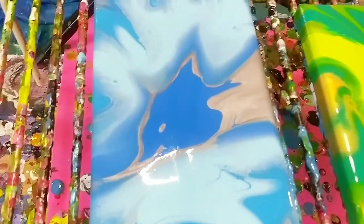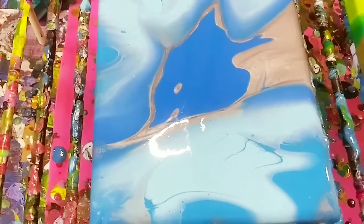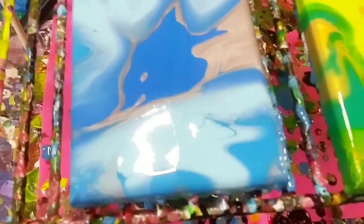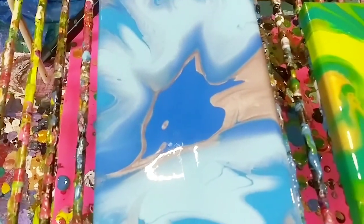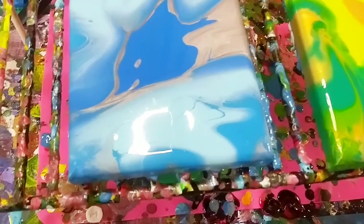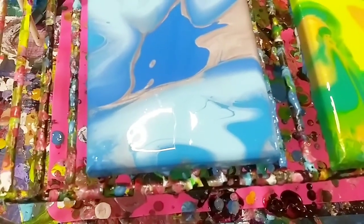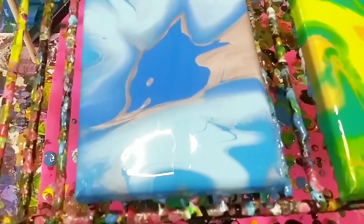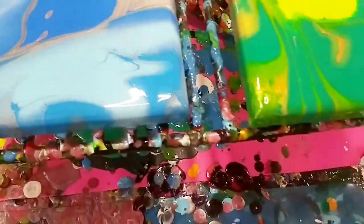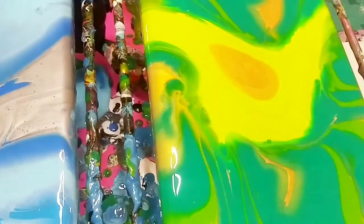I did not have to torch the heck out of either one of them. I did torch it twice just to be sure because I'm literally paranoid about these paints with the bubbles and it ruining the painting. But the Floetrol and the Montmarte both worked really, really well. The Montmarte was a little more fluid.